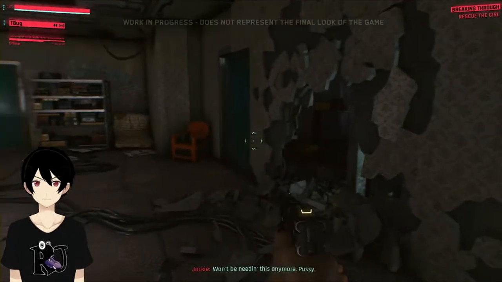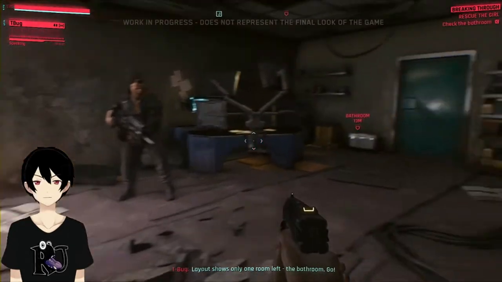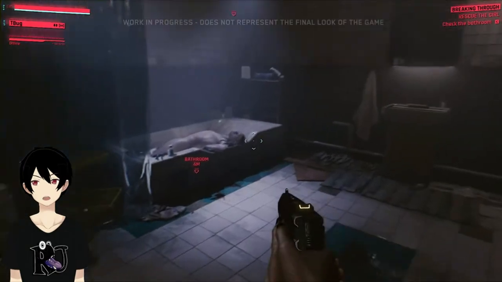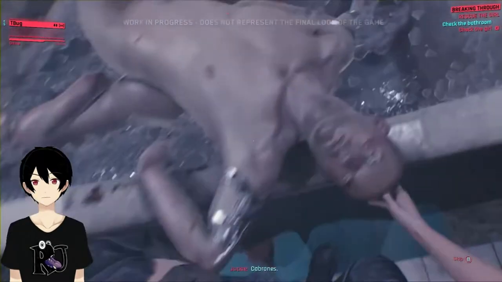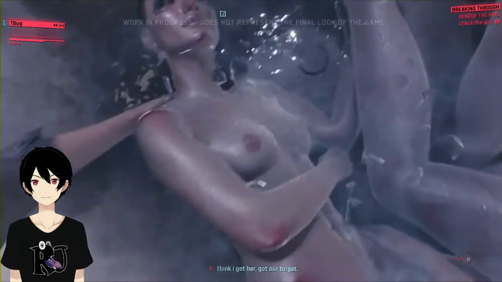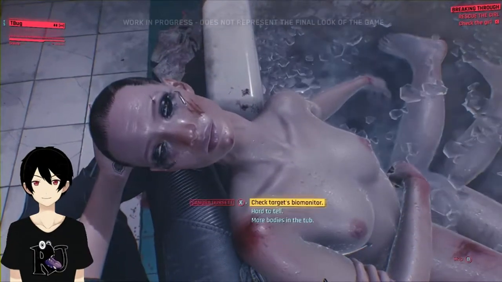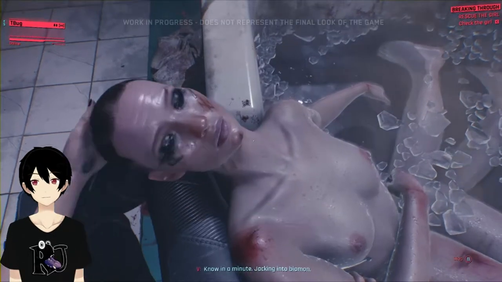Layout shows only one. The bathroom. Go. Gak semua tembok bakal hancur kayak gini. Sure hope our target's in there. Jadi hanya tertentu. Wow. Full naked boy. Full naked. Oh my god, that ass. Think I got her. Got our target. Tuh toket kemana-mana. This does not look good. Oh, masih hidup dia. No, in a minute.